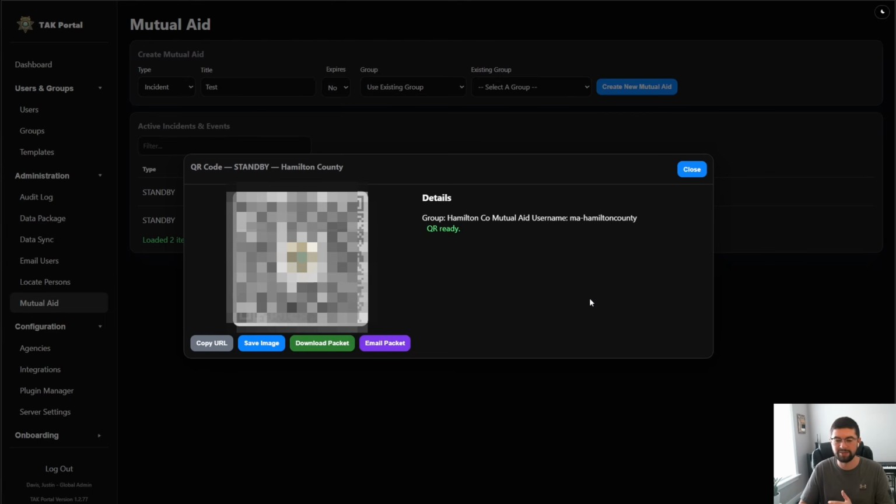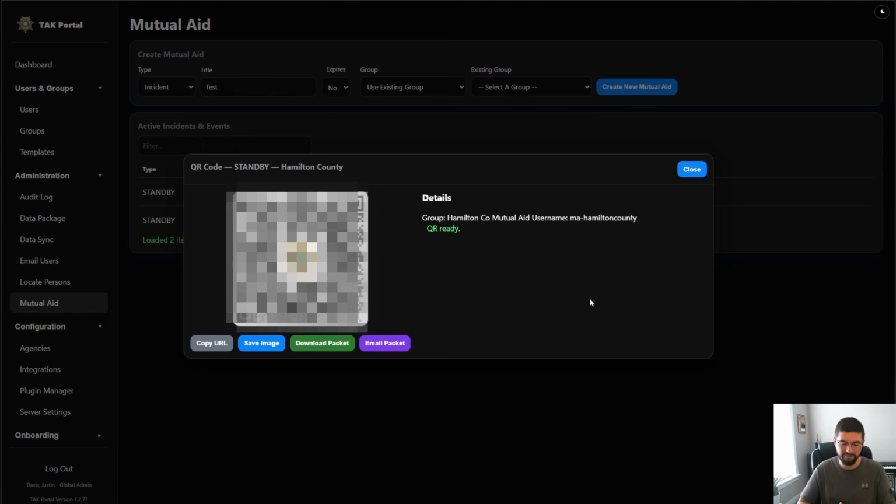You also have access to a button called Download Packet and Email Packet. So if you download the packet, I'm not going to do it for today's video, but if you download this packet, it is a 5 or 6 page packet that includes all the instructions for QR codes to download TAC-aware or ATAC. It includes this one-time user QR code. It also includes some guides for color guides and for role guides. And you can set those customly in the server settings for however your TAC server environment is set up.